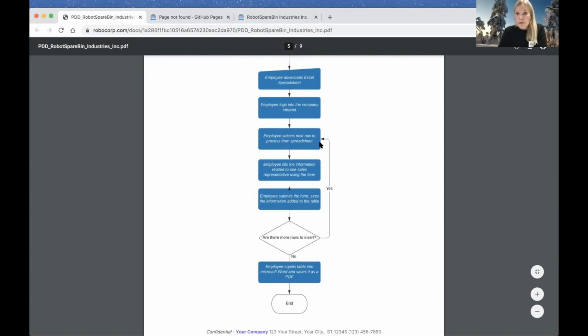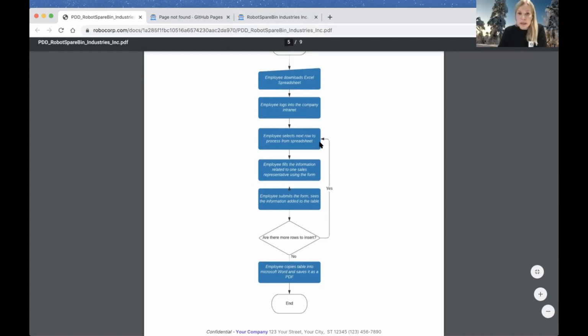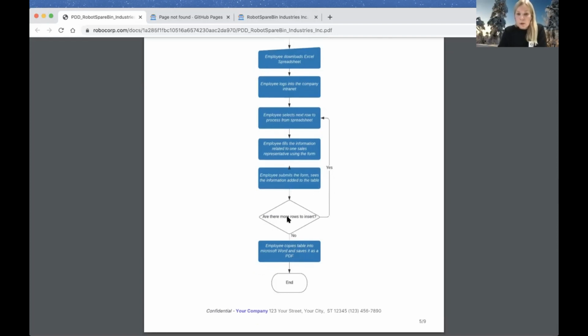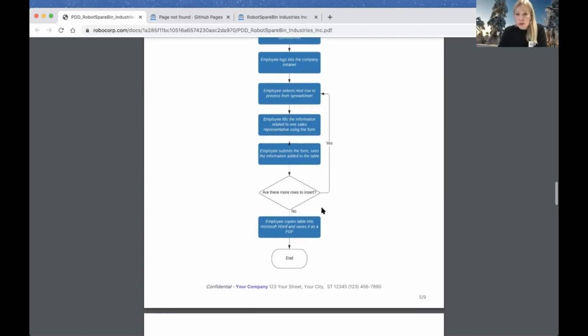Then we need to select the first row from the Excel spreadsheet and fill the information for one sales rep using the form on the intranet. And then we need to submit the form. And then we need to loop these 3 steps for all the rows in the Excel spreadsheet. And the last step in the process is to create a PDF report from the sales results.